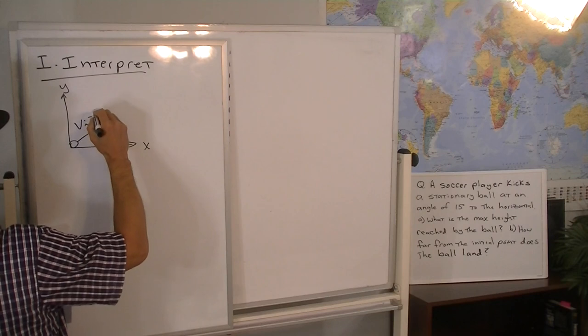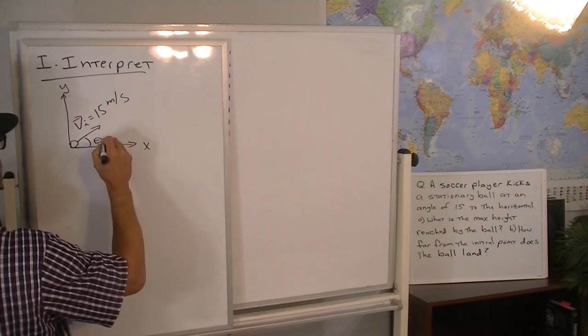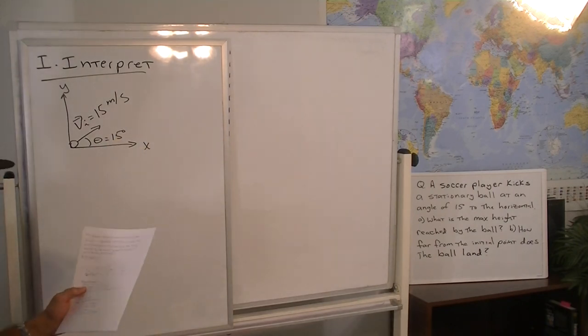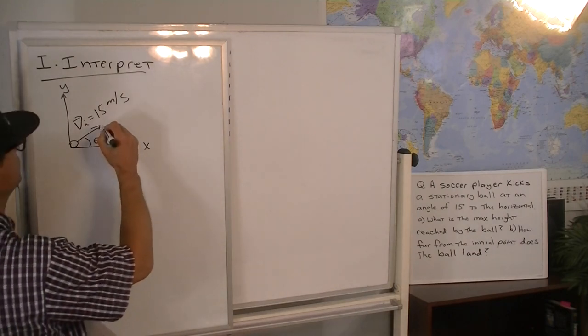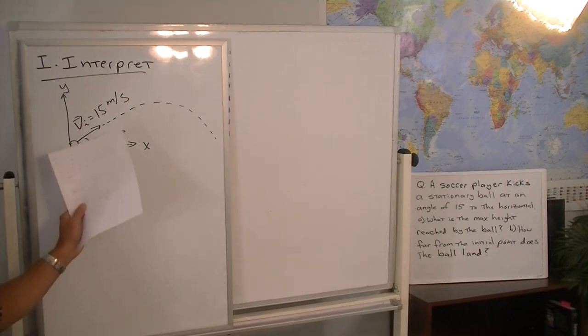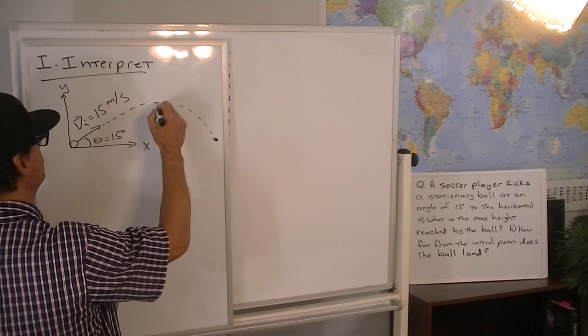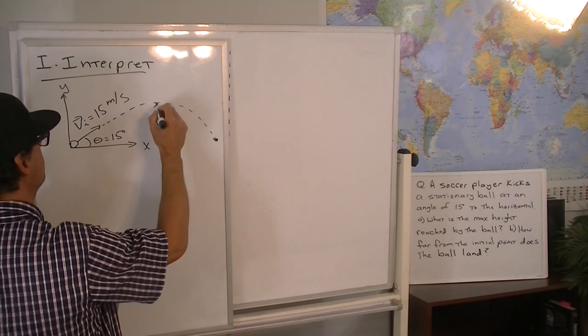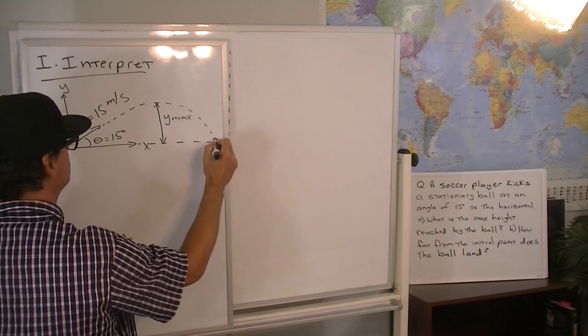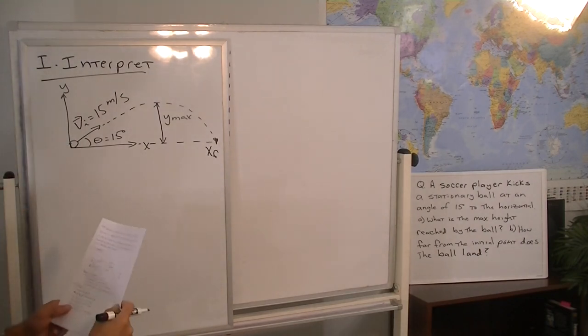And it's convenient to start the ball at the origin. And so we go ahead and we note that the initial velocity is 15 meters per second and that the angle also happens to be the same number 15, but the units are degrees. And we know how this goes in projectile motion. We can just go ahead and rough it out here. The ball goes up, it reaches some peak height, and then it comes back down to the ground. So we're going to go ahead and call this Ymax and the X coordinate where it hits the ground we're going to denote as X final.